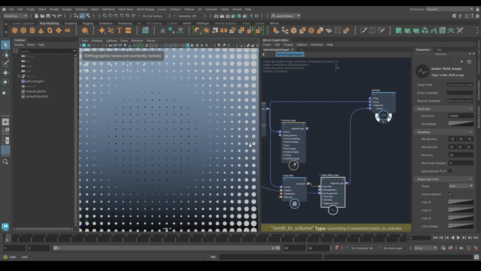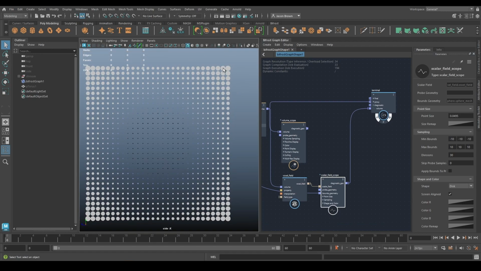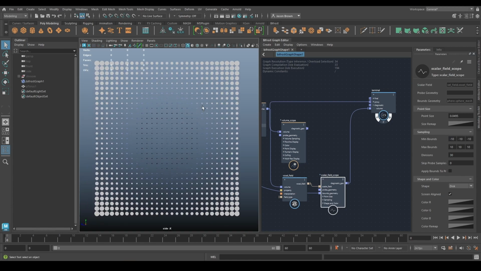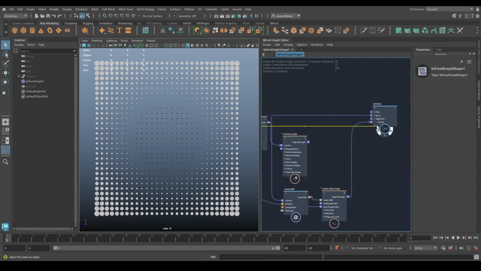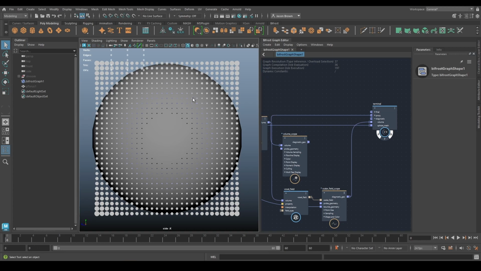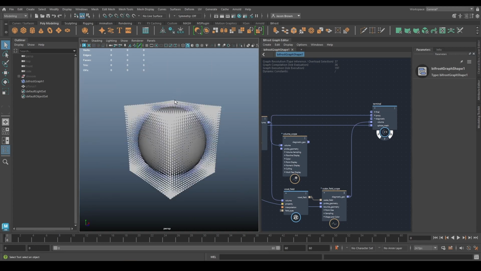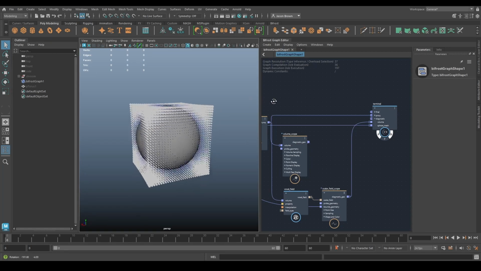So if I zoom in here, what you can see is I've got lots and lots of white points out here and black points out here and here. And what this is telling me is that outside of the volume, let's just turn on the sphere for now, and we'll go to wireframe. So what you're basically seeing is the distance to the surface of that sphere. It'll look a little better in 3D.